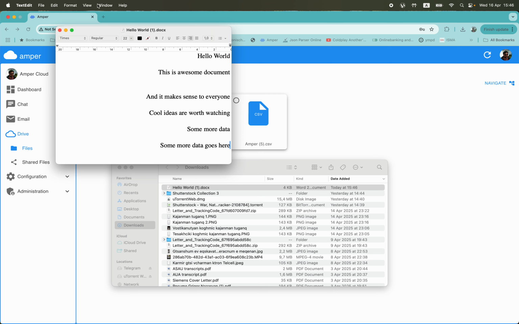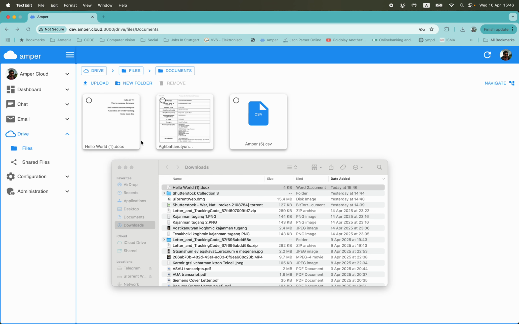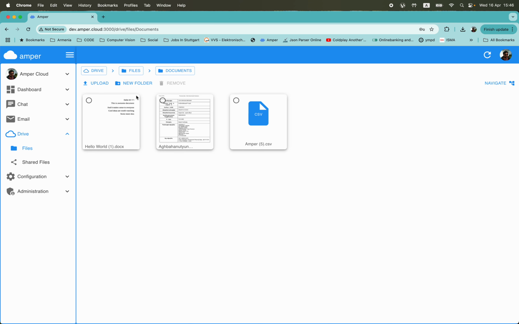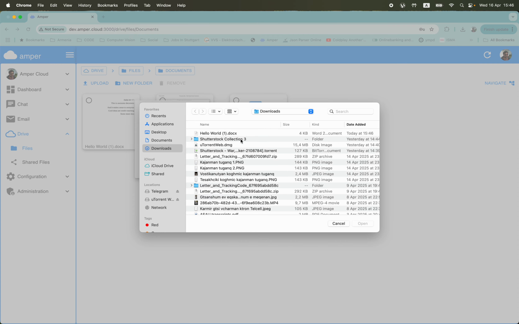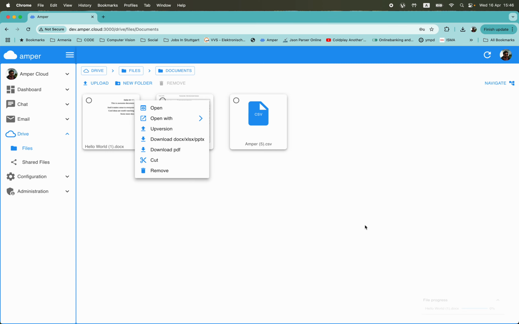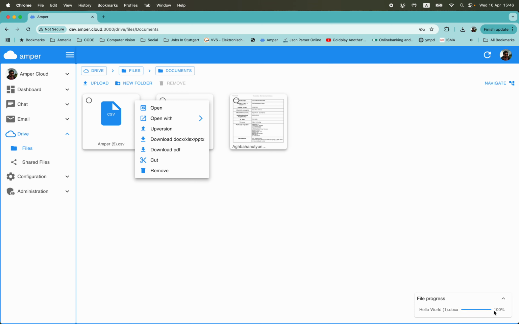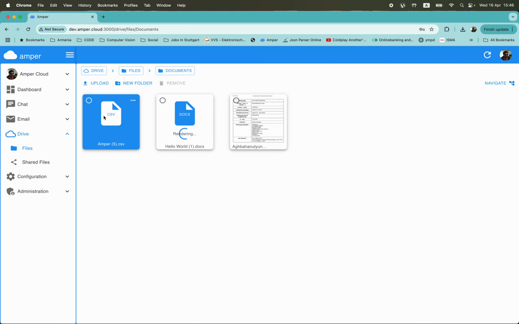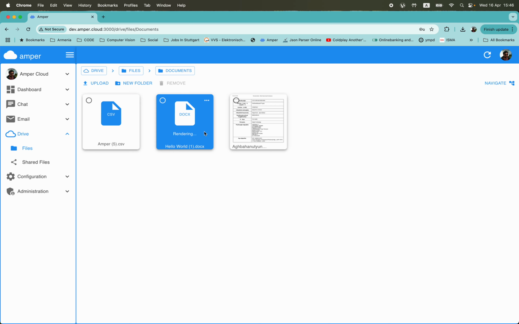You save the file, and then what you do is you go ahead and up version it. There are two versions, right? Now there will be three versions of it. You see, it has been uploaded, up versioned, and now this document is being rendered on the backend.